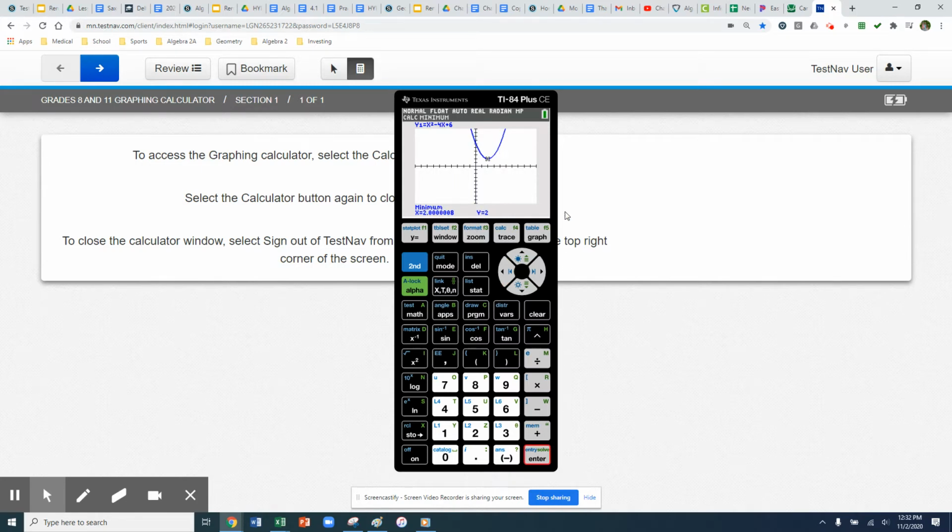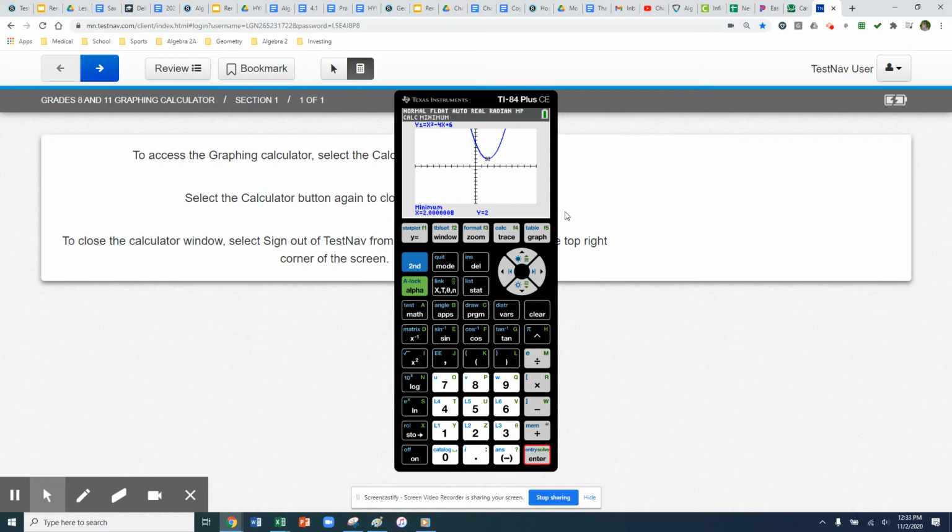Now, because of how the pixels are set up on your calculator, sometimes it doesn't give you exact answers. Like here, it's kind of hard to see, but it's 2.00000068 at the end. This is just going to be 2. So sometimes your calculator will round that vertex to a weird decimal. You can just round it back to the nearest whole number. So there would be your vertex, (2, 2).